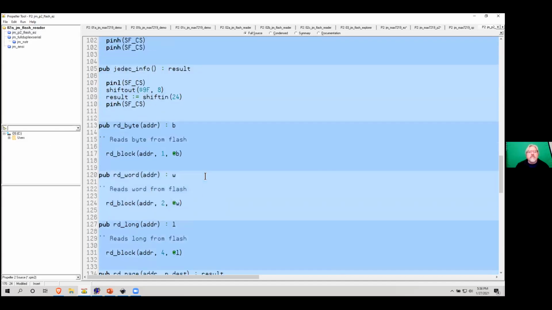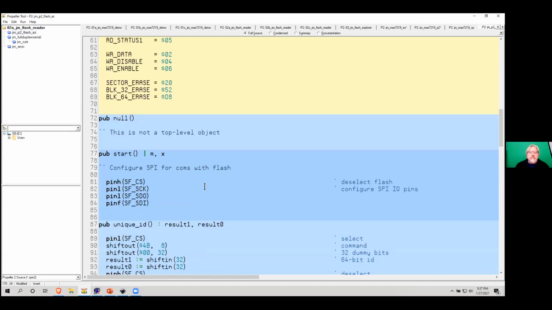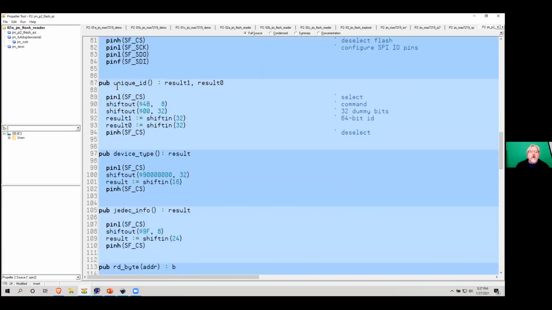So if we look at a couple of things, again, the flash chip is a little bit involved. One of the neat things about it, though, that is useful for some applications, in fact, we're going to be using it in the laser tag, is the flash, like a one-wire device, has an internal 64-bit serial number that's unique to every chip. This method will give us that. Now, we're going to return it as two 32-bit values. So you can see, again, this is new to spin 2. We can return 2 values, and I have a high long and a low long.